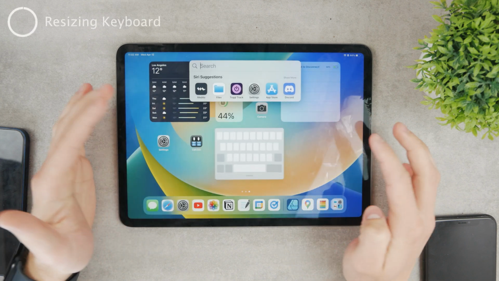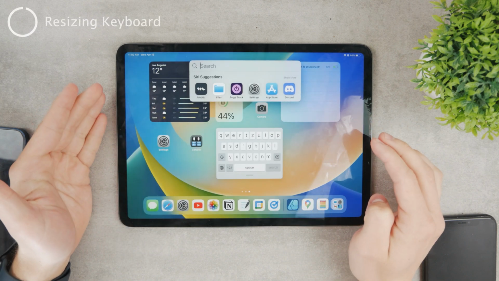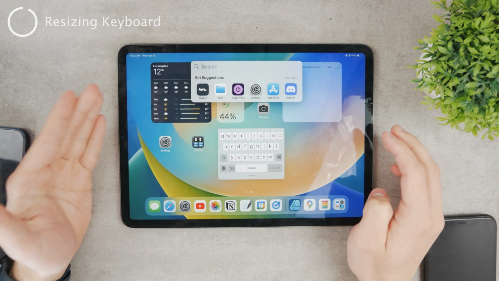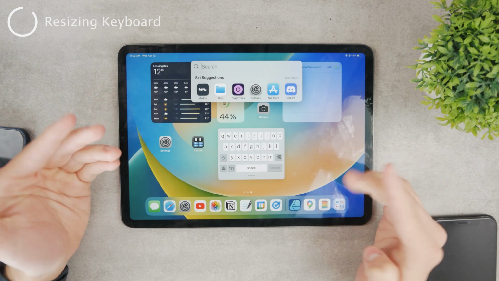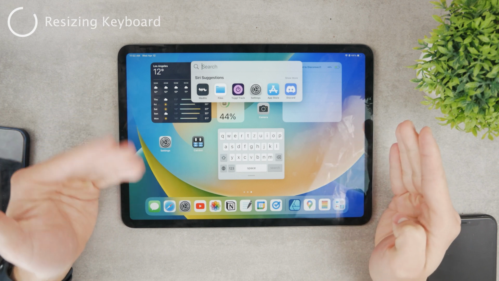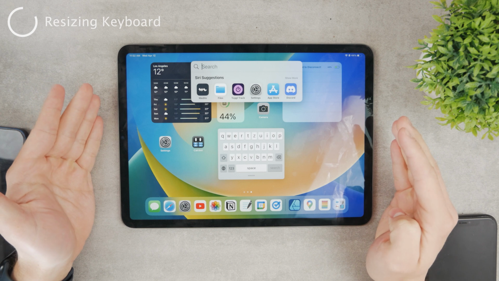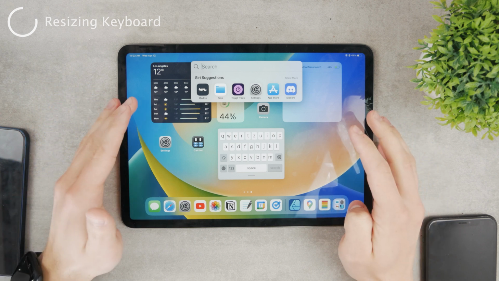The first thing is the shape and size of the keyboard, but it also depends on what type of iPad you have. Some models have different settings available, believe it or not. Let's start with the iPad Pro. It's a Pro model, so you'd say that this one would have more options for customizing, but it's not really the case, to be honest.